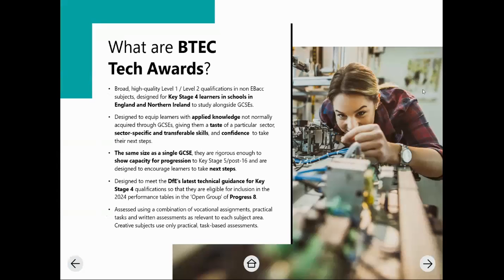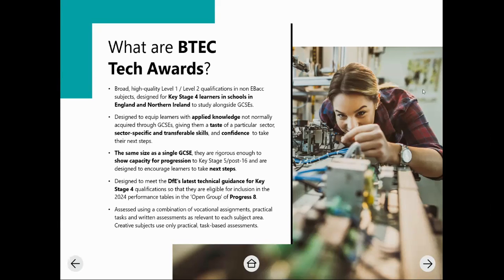So what are the BTEC Tech Awards? Well, the BTEC Tech Awards are a broad range of level 1-2 qualifications that are designed for Key Stage 4 learners in schools in England and Northern Ireland to study alongside GCSEs. They've been designed to equip students with applied knowledge not normally taught through GCSEs, so a much more hands-on vocational type of learning to give them a taste of a particular sector.